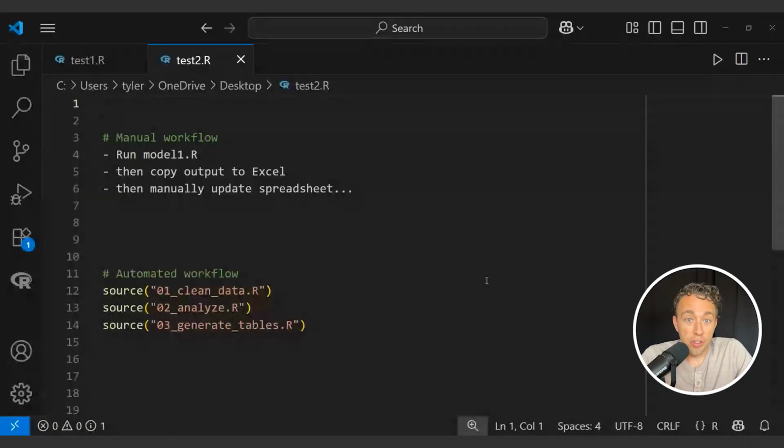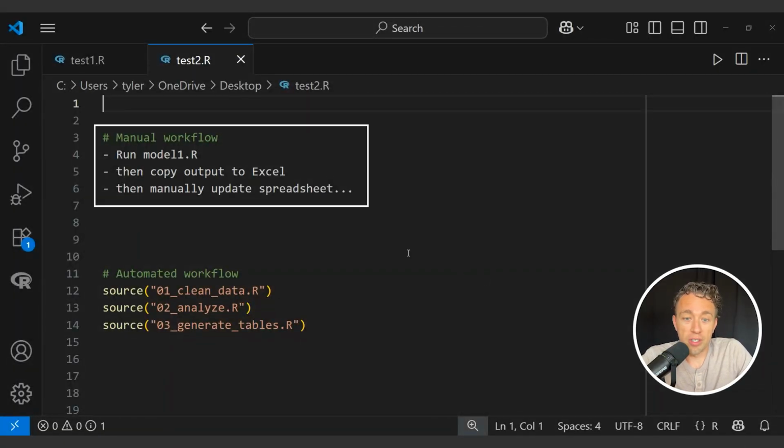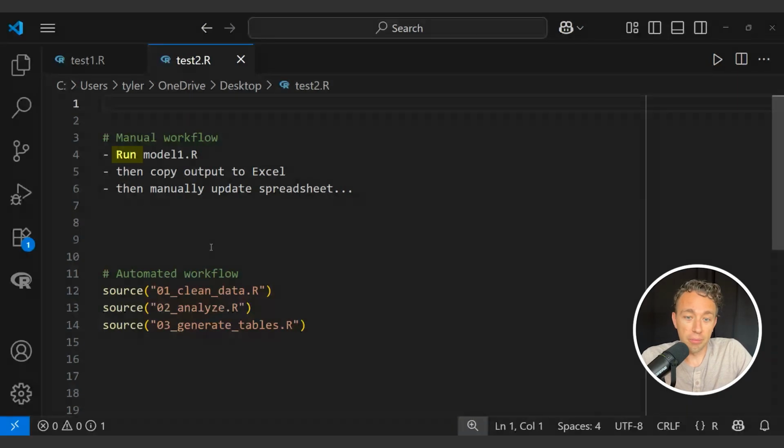And then second, what is this script that will be run to reproduce all operations? Well, let's look at that in more detail. This is an R script that illustrates both approaches. So the top approach is the non-automated approach, where maybe we have an R script called model1.r. We run it, it produces some estimate output, and then we manually update that in an Excel spreadsheet, and then anytime we change the model, we have to redo those steps.